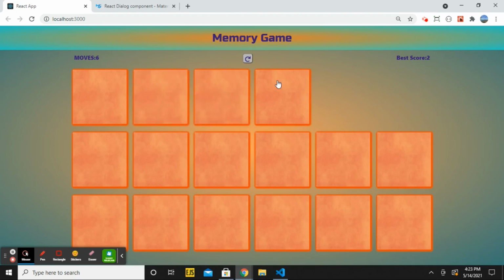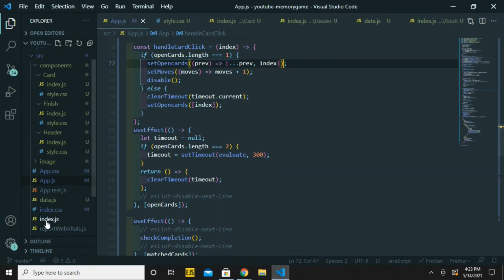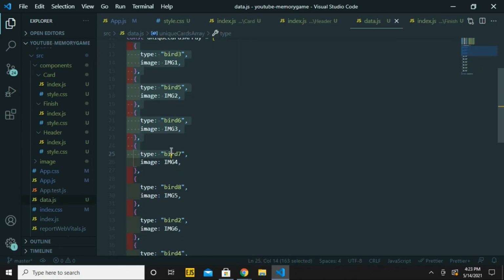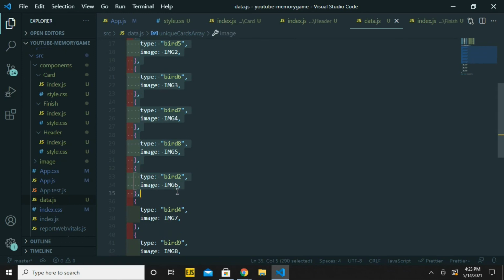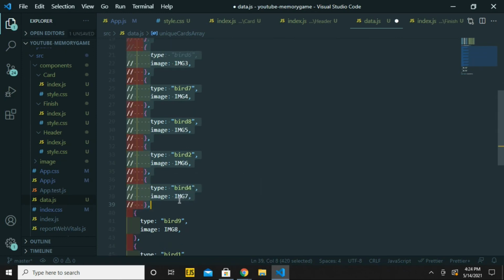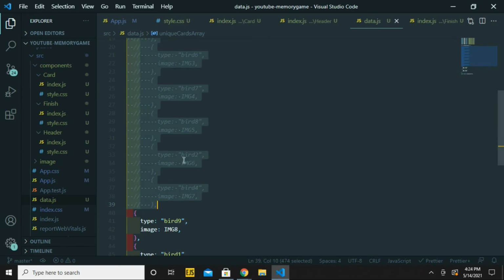I also want to check on whether it's going to show us the model or not. So for that, I'm going to comment out some of the pictures from the data.js. So let's go to data.js and let's comment out this many pictures and save it.